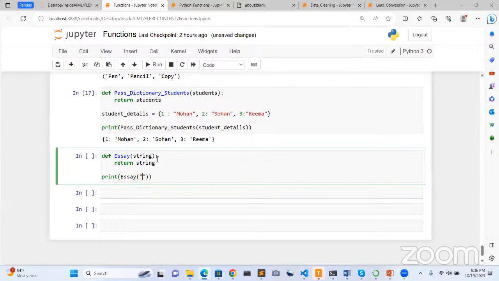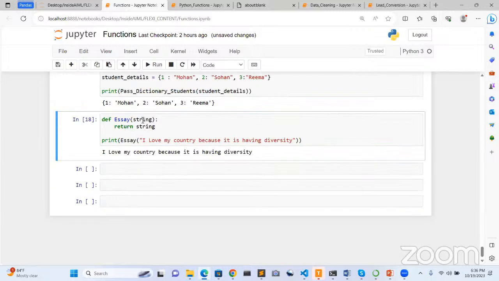Inside it, I'm going to pass: I love my country because it is having diversity. This is how I'm supposed to do it. That's how I'm getting my string output.